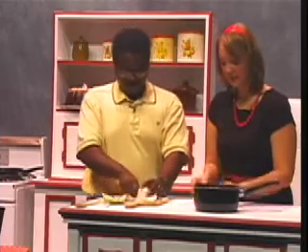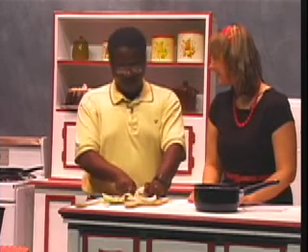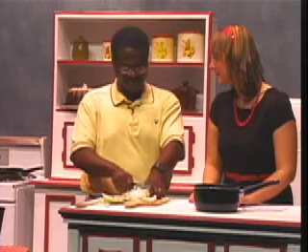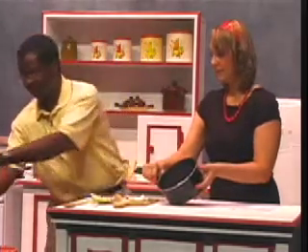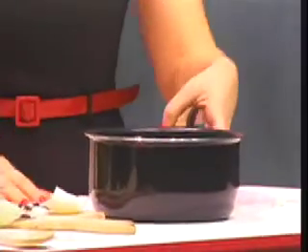So the pieces are pretty small. Do your kids ever help you cook the food? Actually, they only help me when it comes to prepared stuff like cookies that you just bag — those are the easy kinds. How old are they? Five and two. Oh, how sweet. What are their names? The boy is five, his name is Madero, and the girl is two, her name is Maita. Do we want to get a shot of this to show everybody what the onions look like when they're done? And then I guess we wipe our hands off so we don't cry.